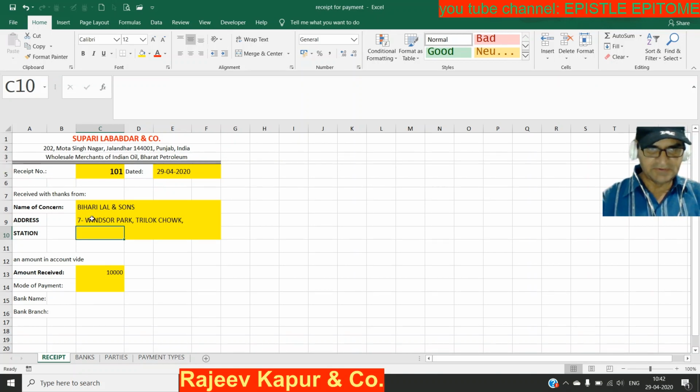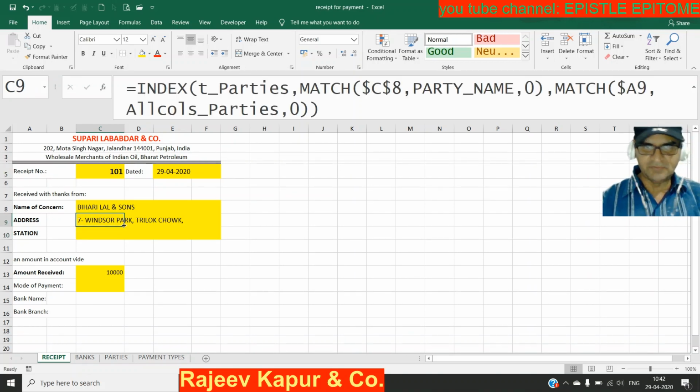Likewise, we can drag this formula down. Now what was the benefit of freezing this C8 and this column A? This match is for looking into the column of the party. This was to look for the row of the party.